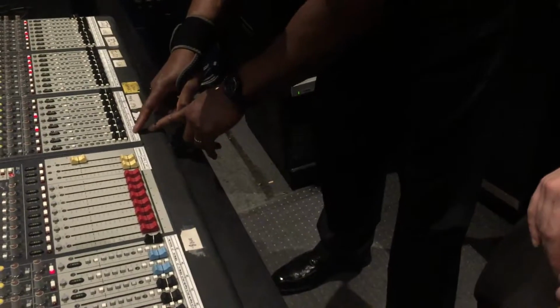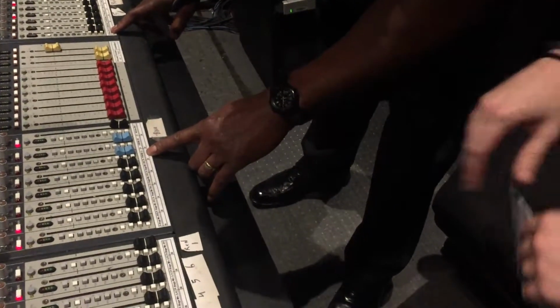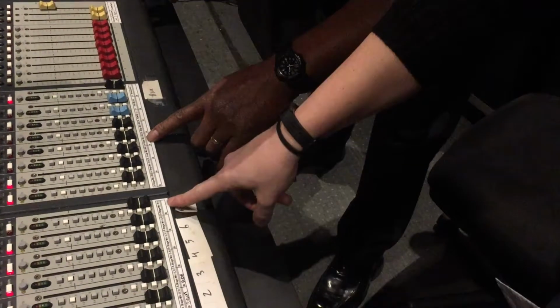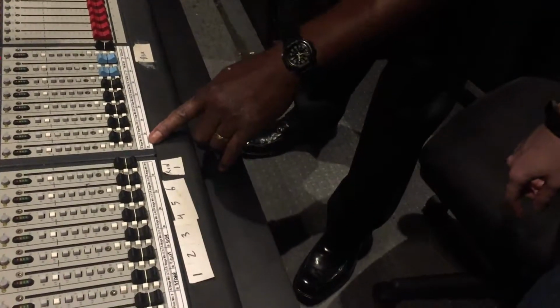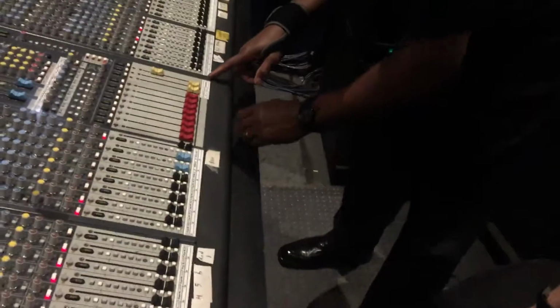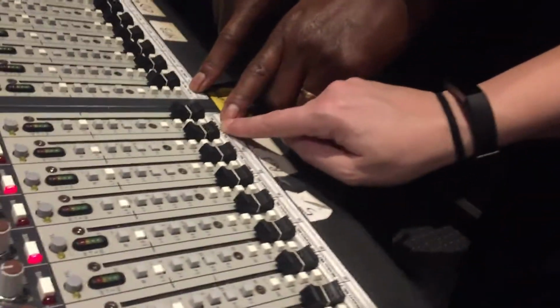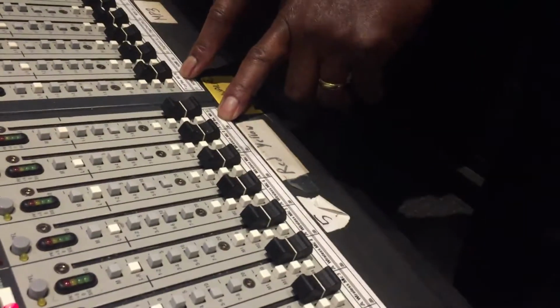Wireless, PZM. Are they one of the stage mics or no? No, stage mics is something different. Stage mics is when we plug in XLRs on the stage. Where is the record mic? Catwalk record mic. So here? Catwalk record mic, catwalk record mic.